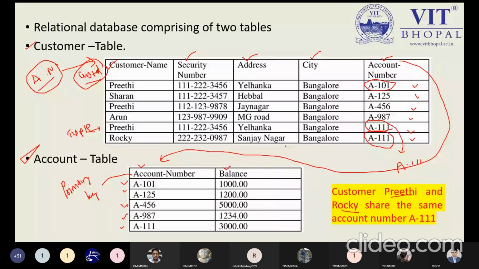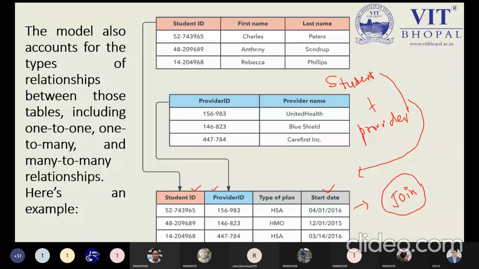So we will see all the concepts one by one. Another example I told you. This example is describing that we have two different relations or tables, and you are just putting the selected field or column by which you are making another relation. This is also recognized as joining. In joining we will see the entire detail step by step, but keep in mind the information represented on the slide. You can see we have two relations, student and provider, and all this information is also in tabular form. So it is also known as a relational model. So this is just an idea about the relational model.